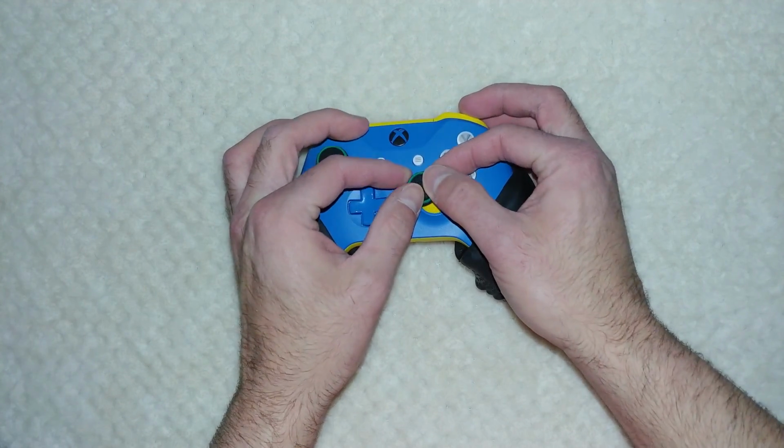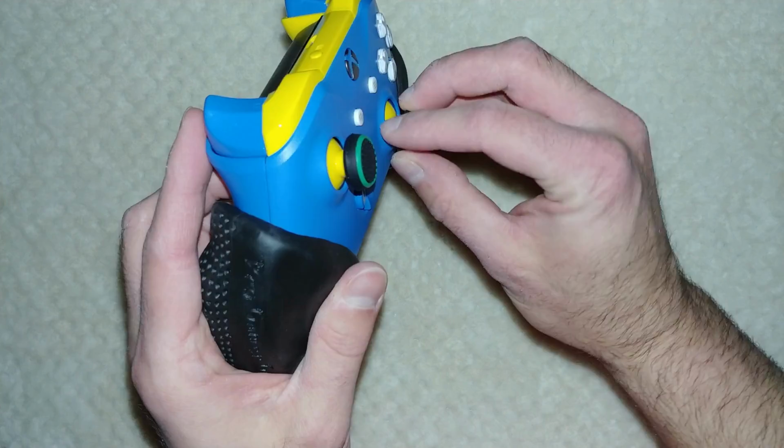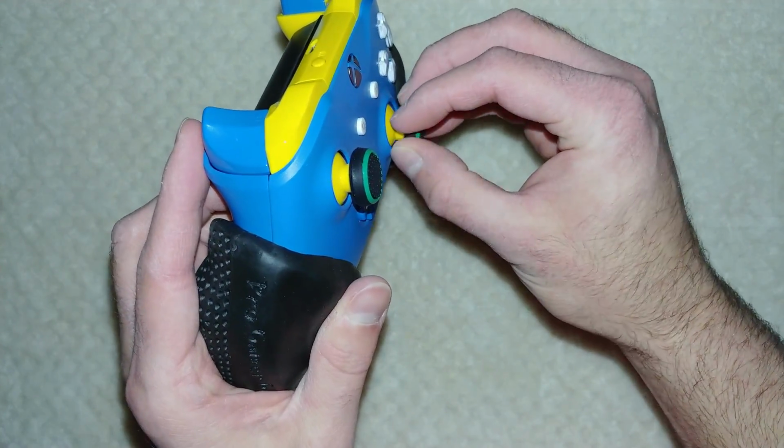So how do they feel? At first glance, after installing, they seem normal. But you don't really notice until you start playing a game and your natural habits start to take over.